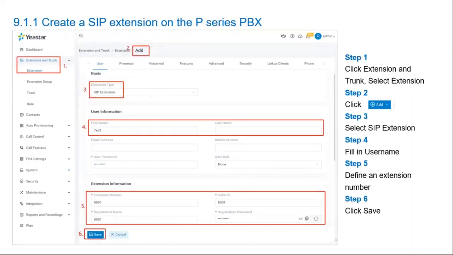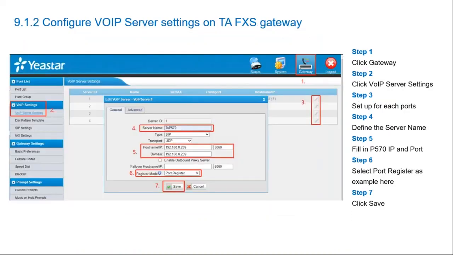All right. Step 1, we're going to jump into the P-Series system and check on extension. We're basically going to create an extension. So you will have some basic information for this particular extension. This is something we mentioned in the previous session, right? Not a big deal. It's exactly the way we configure an extension. We've got the username, we've got the extension information, something like this. Then we just save it. All right. So this is pretty simple.